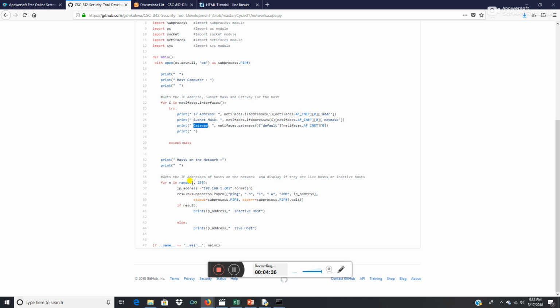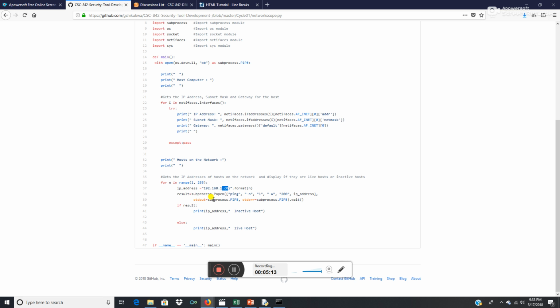So what we're doing is generating the last octet as 1, 2, 3, 4, 5 up to 255. We iterate the last octet, and it goes through here and tries to ping every IP address generated. Whether or not we're able to ping that IP address is determined right here.